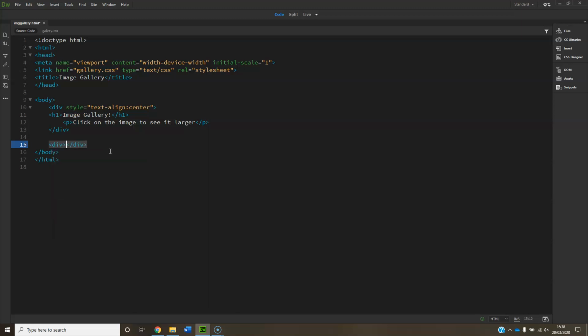I'm going to call this, oops, I've closed the div tag too early, div class equals row. And like I said, this is where if you already have a class called row in your website, you may want to call this something else. You may want to call it image row or something like that, just so it's different to anything else. But I don't have that, so I don't need to worry about that. I'm going to indent this, and I'm going to create a class called column.